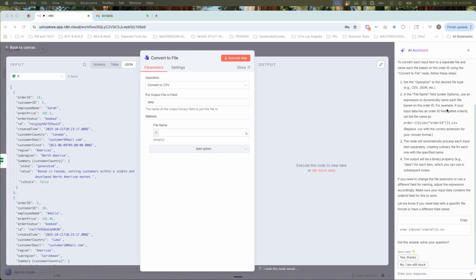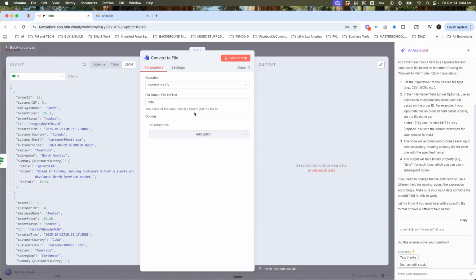Okay, so we have instructions on how to do that, it looks like. So I'm going to do order, and then I'm going to drag in the order ID. Oh, I don't think, sorry. Let me go back a step, show you guys what I did.